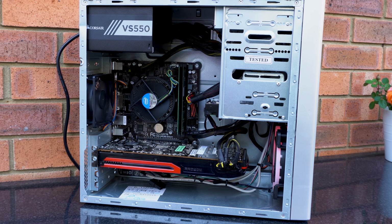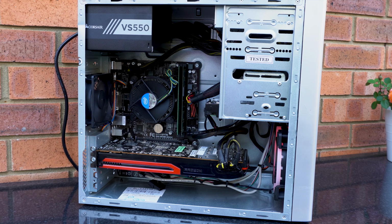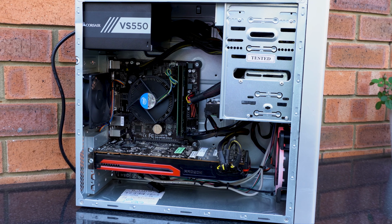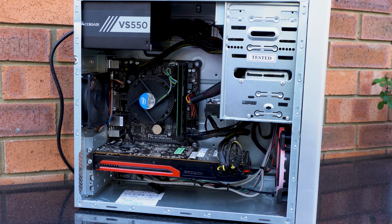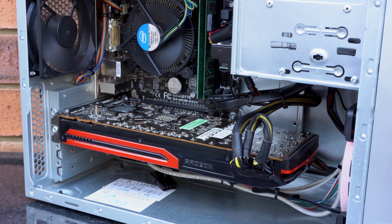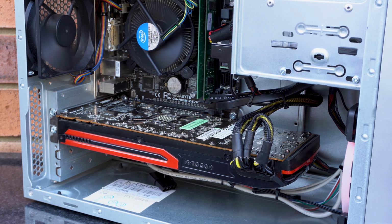And what I think is great about this approach is that when you are ready to upgrade to a more powerful graphics card, you've already got a good enough power supply to run most modern graphics cards. Sure, it may have worked out a bit more expensive than going down the low wattage graphics card route, but I think spending a little bit more now will be worth it in the long run.